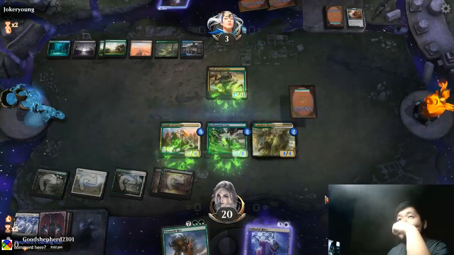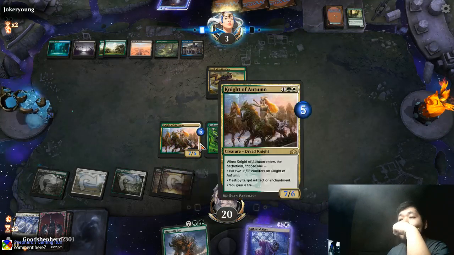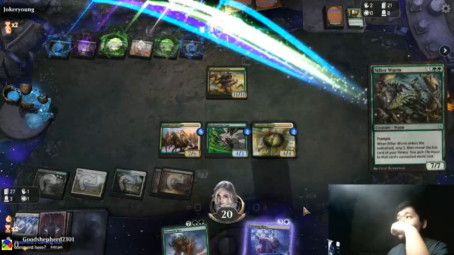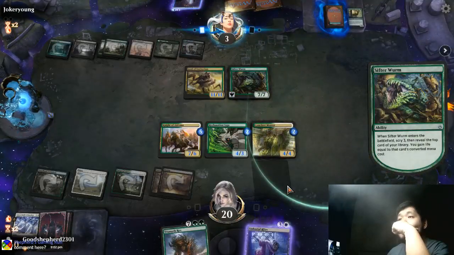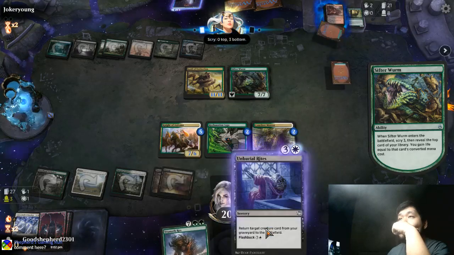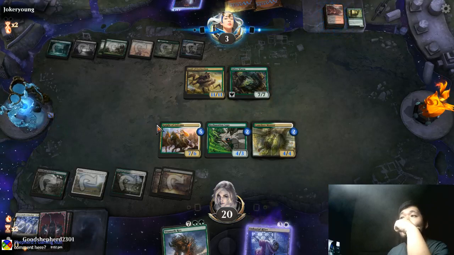Okay, so at least we narrowed that down. Opponent's now forced to fill up their board. I need one more mana so I can cycle Sifter Worm. What's this? Gain life. Okay, so they might buy some time. I need one more mana so we can... Oh! Ooh, they did not gain life.